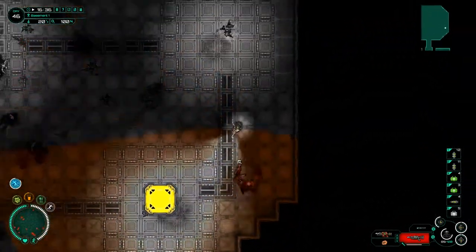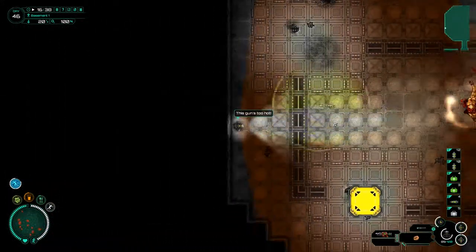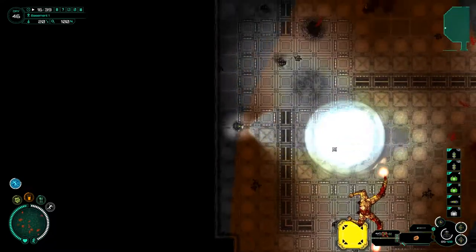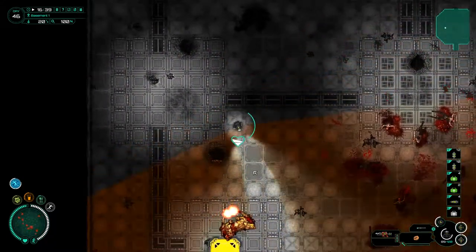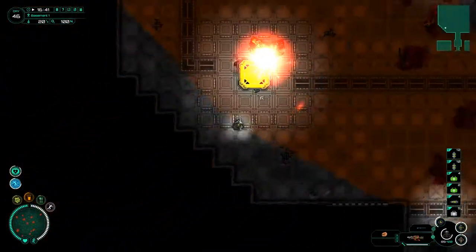Here he comes, around the post. Okay, that's cool. Just keep filling with shots like that. Throw a grenade. Does that not... Oh, I threw my gun away! Oh, no. What is this? Shotgun. Shotgun. There. Okay, back.